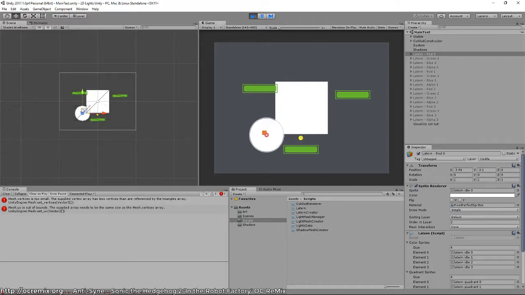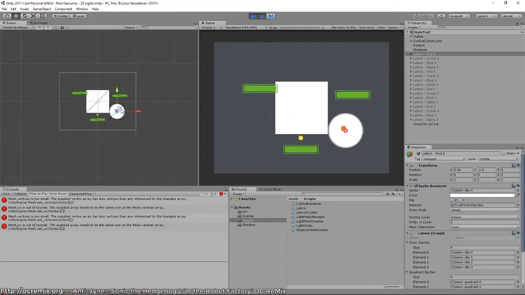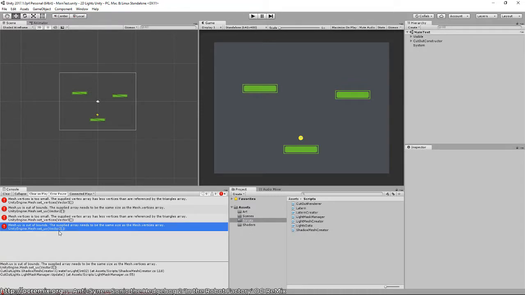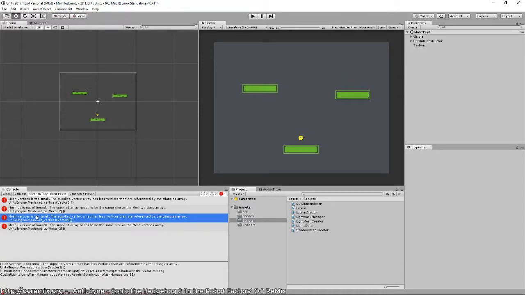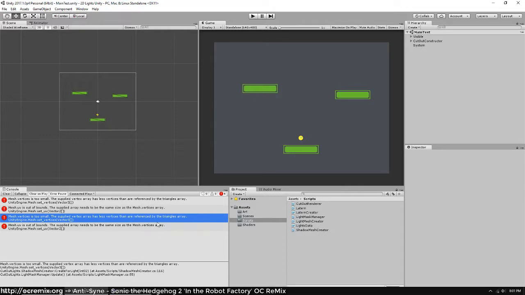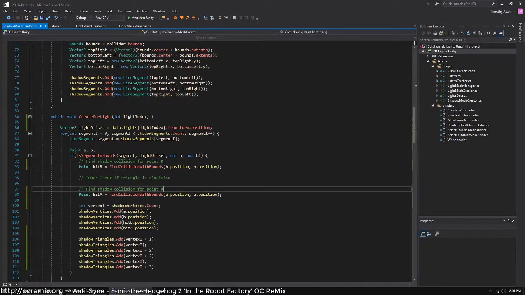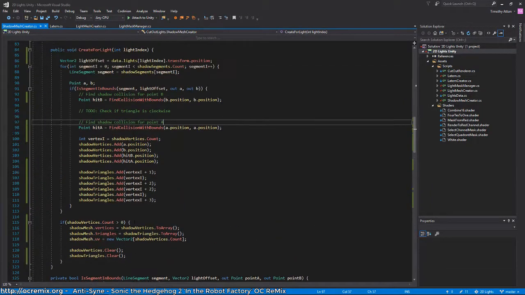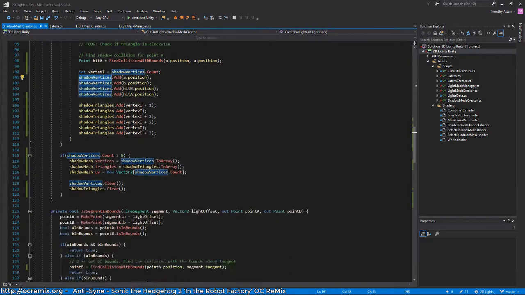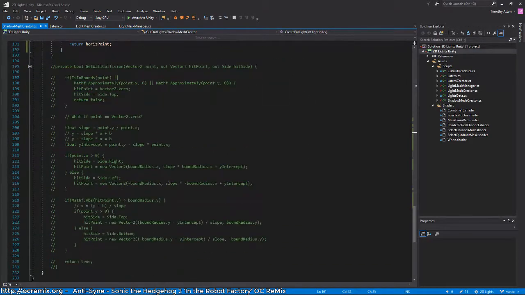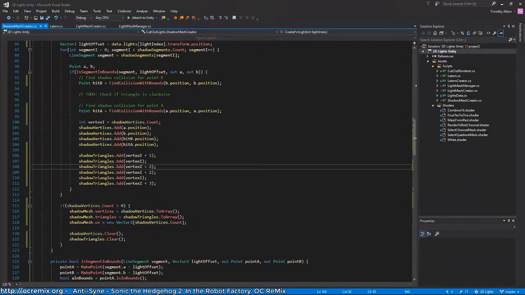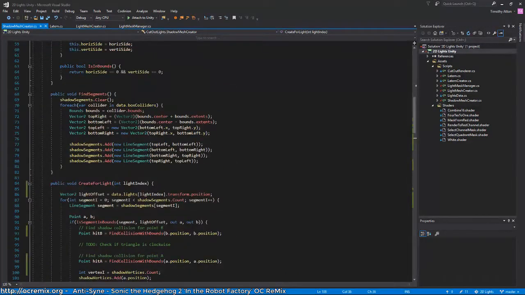I don't... Vertices too small. I just don't know, this error doesn't give me any hints about what could be the issue. Because we only add to the shadow vertices at the same time that we add to the triangles, so I don't know how they could get out of sync.